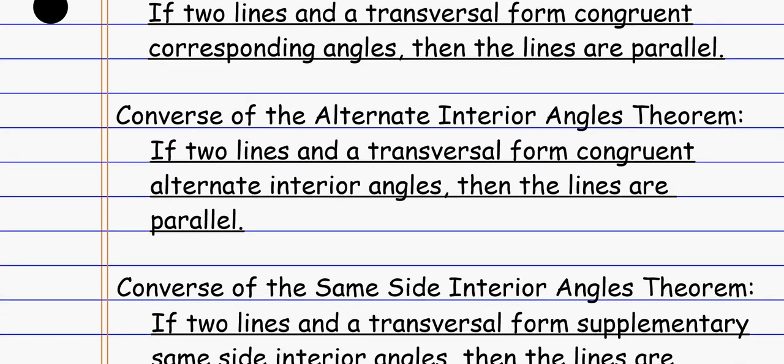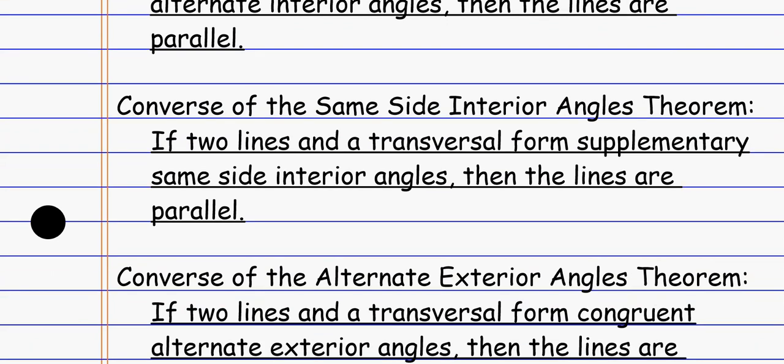And I'm going to go through these pretty quickly. If you need to write them down, please pause the video and write them down. Alternate interior angles. Once again, if lines are parallel, alternate interior angles are congruent. So if I have the situation where two lines are cut by a transversal and alternate interior angles are congruent, then I can say the lines are parallel. So it's the same thing. We just have to make sure we have this situation with the lines cut by a transversal.